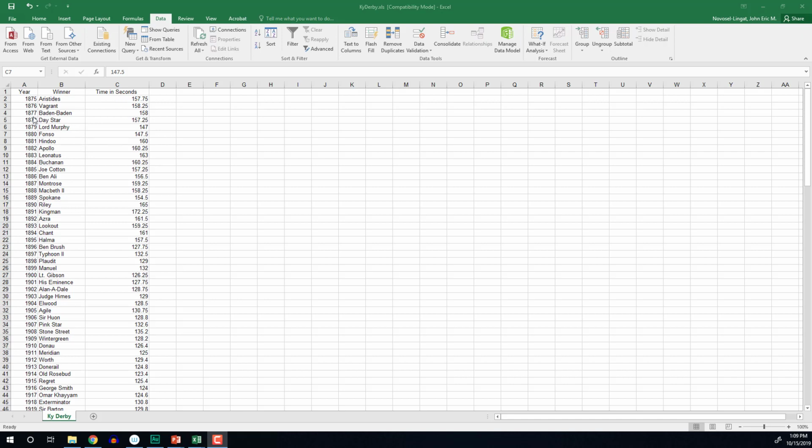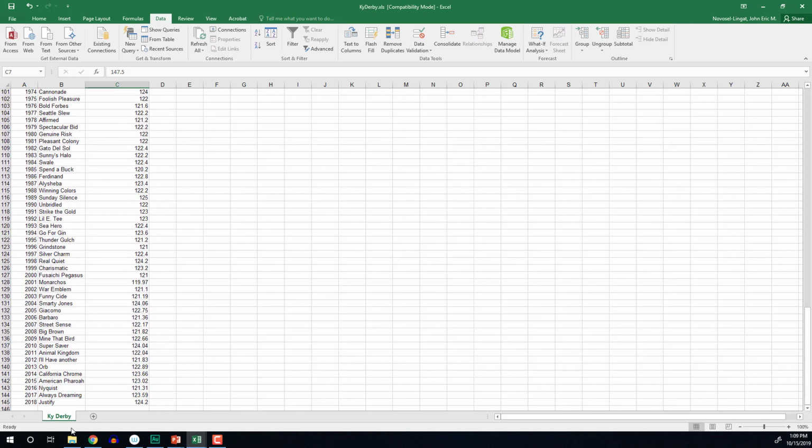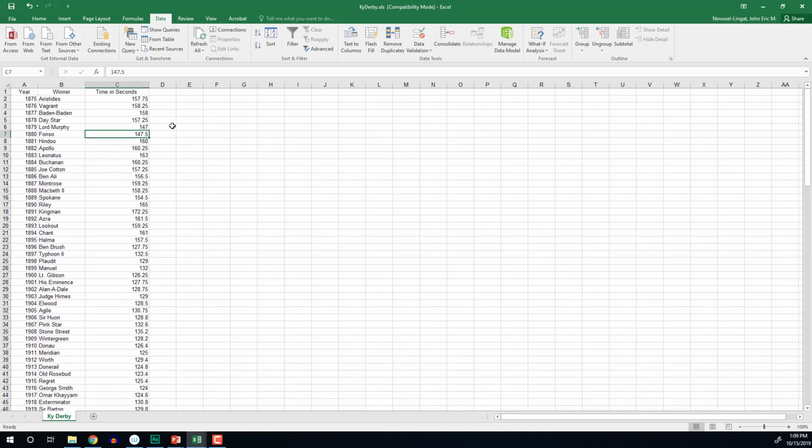Also, if we scroll down and look at our different rows, notice the first observation occurred in 1875, and scrolling down, the last one occurred in 2018. Since we have data for every year that the race was run, notice that we have population data. One of the goals of this worksheet is to look at population data and then compare what random samples from that data look like. In the notes, we talked about how hopefully when we take random samples, those samples will have characteristics similar to the population.